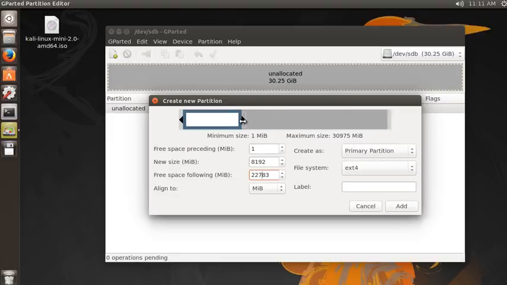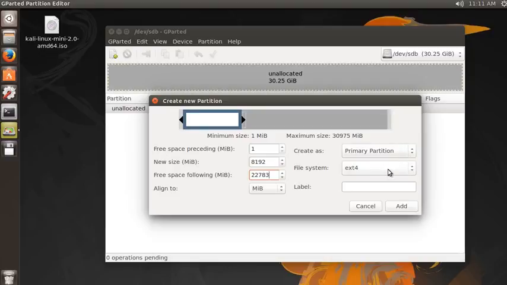So we're taking up about a fourth of this USB drive right here. Now if you want, you can actually take this and slide it, but I like having it nice and neat, so I like doing it manually. Alright, so you always want to align to this right here because it just is faster performance whenever they're aligned to the proper megabyte. So always keep that. Remember, we can create it as a primary partition.